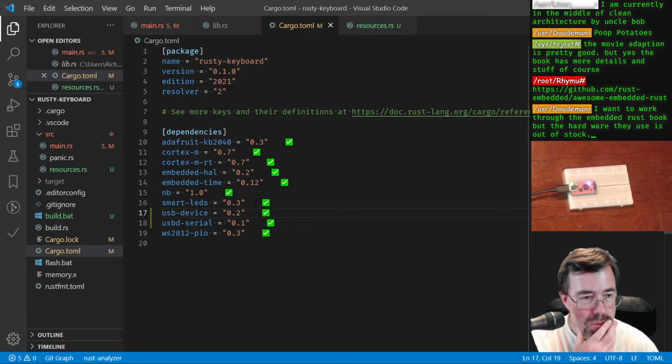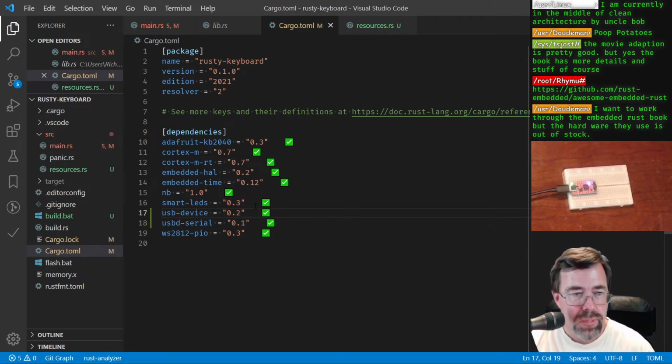If you want to work through the embedded Rust book, but the hardware they use is out of stock, well, you could use similar hardware and just figure it out. That's what I did. I think the embedded Rust book talks about the STM, what is it, ST micro hardware, but this Pi Pico works too, and that's not out of stock.